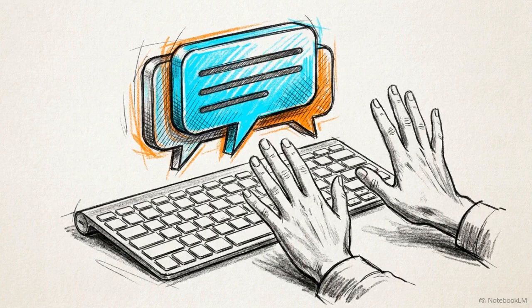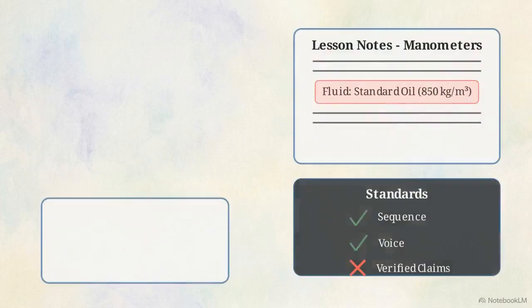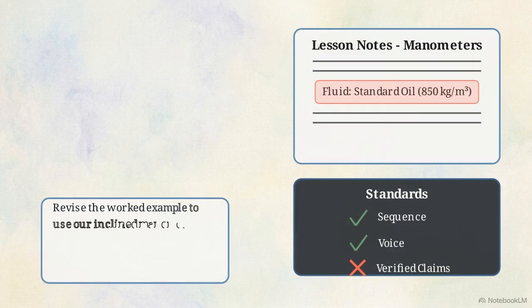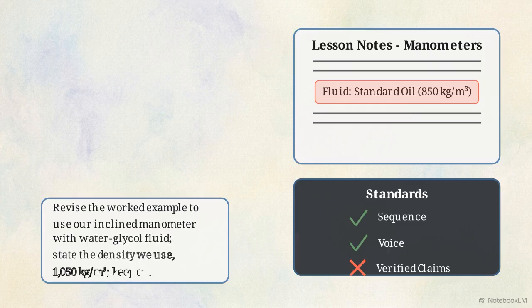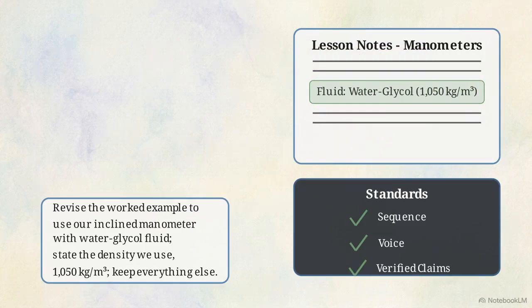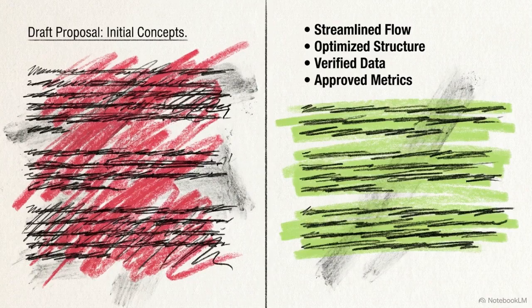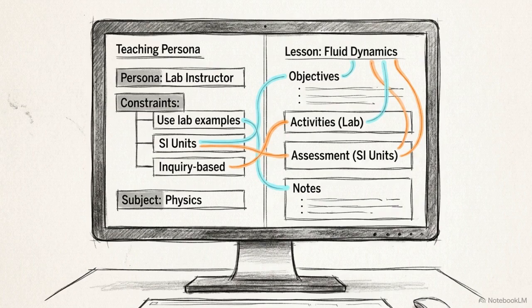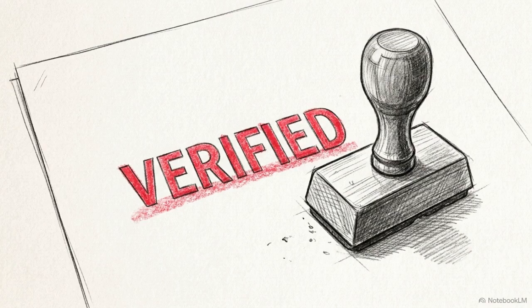He does not rewrite the text by hand. Instead, he uses conversational iteration. He provides a prompt with specific constraints: replace the fluid, use water glycol, and set the density to 1,050 kilograms per cubic meter. The platform generates a revised proposal that correctly incorporates these laboratory-specific facts. Detailed instructions yield a significantly more accurate second draft than a vague request for a correction. Because AI grounding shapes pedagogical fit rather than absolute truth, human verification remains the final, non-negotiable step in course assembly.